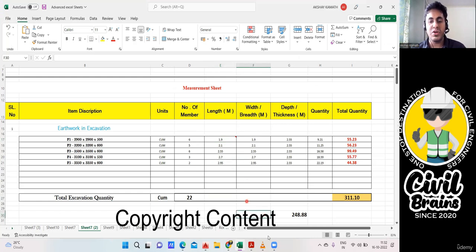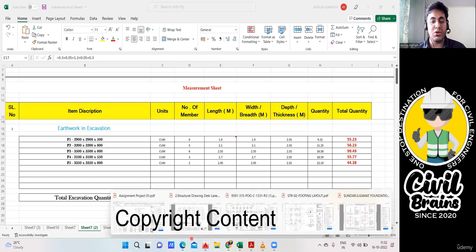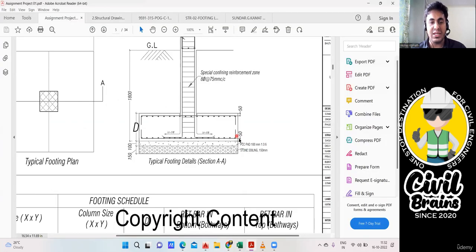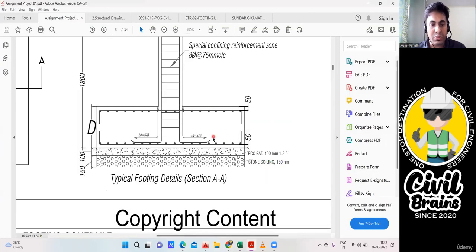I'll tell you. First you have to look into the drawing, like what is this PCC offset we have taken. See, working space will remain the same for most of the drawings, unless there is a change. Otherwise you can take 300 for this PCC offset, it depends from consultant to consultant, but we'll try to see whether they have given anything here or not. So in this particular project, I don't see that any PCC offset is given. These people have not given any PCC offset.